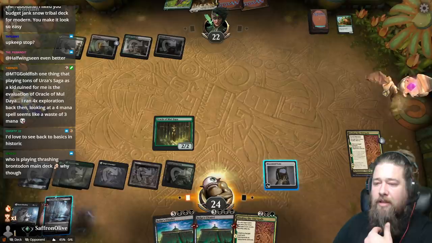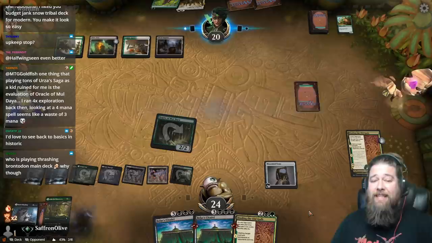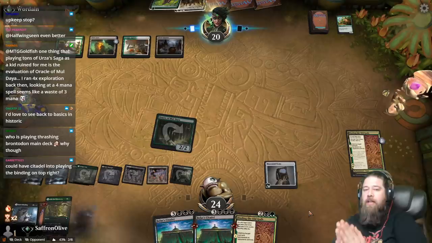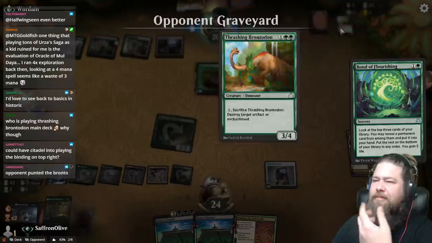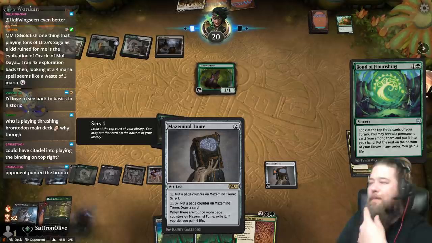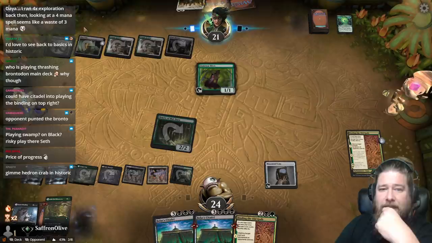Play the land on black. Hit ya. Oh, we are in business next turn. Back to basics in Historic? Oh. Maybe this deck does want more oracles. Oracle does seem good. Opponent, more land wars. Aha. Uh-huh. So many Bond of Flourishings. Yeah, they definitely should have killed the Maze Mind Stone that has a bunch of activations. I feel like Back to Basics would be a little bit busted, perhaps.